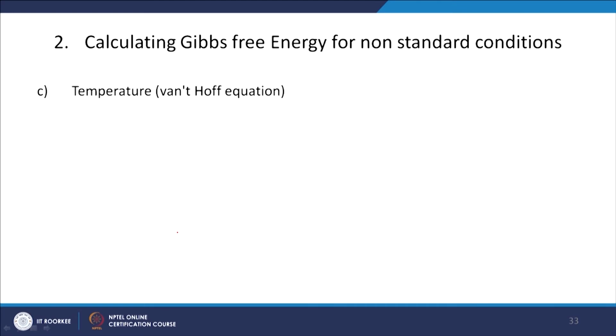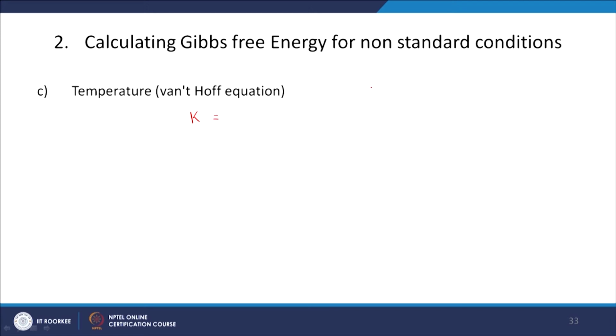So we are now going to move on to the aspect where the temperature is no more equal to 25 degrees centigrade. Until now we have discussed composition of both the reactants and the non-reactants, and we are done with those two aspects. Now we move on to when temperature is no more equal to 25 degrees centigrade. How do we calculate the relevant values of the equilibrium coefficients or the delta G values? I will start from a fresh page. For temperature, we need to look at the original equation that we developed. So let us see what K is equal to.